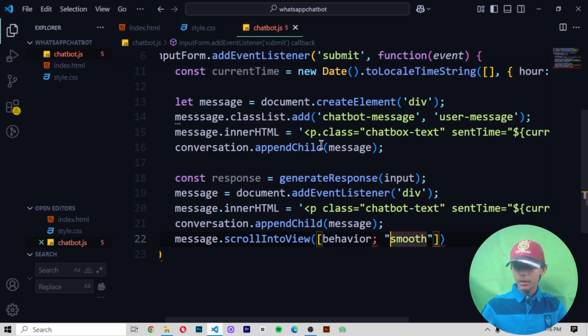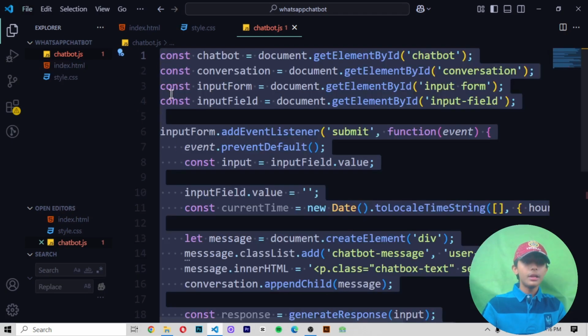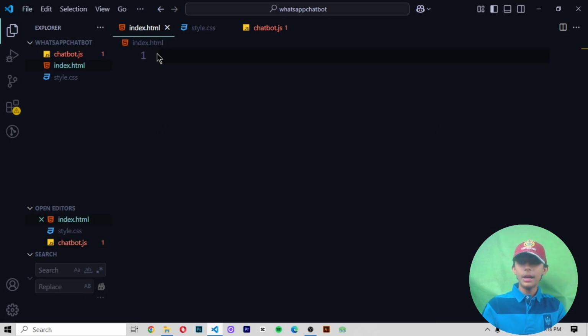Now when we write it, we write here like this and then this. Now perfect. Now when we do this, we do all the things, so now perfect. Now save it, and now we define our HTML code.